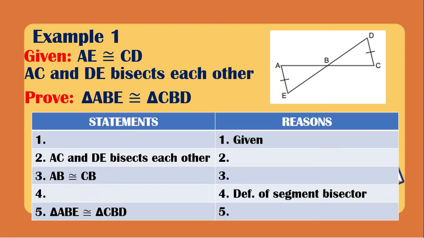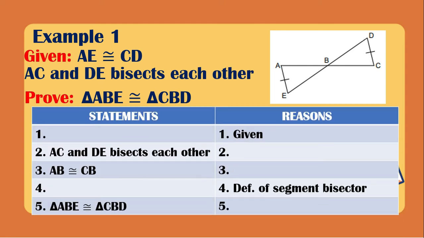So we will have our proof, and then we will have the two-column proof. It is to supply the missing statements and reasons. So first, you need to remember that the first statement is always your given. So you look at your given. Our first given is AE is congruent to CD. And then your reason is simply the word given. I will repeat, if your first statement is blank, you will just supply the given. And then if the reason is blank, you just need to write the word given.